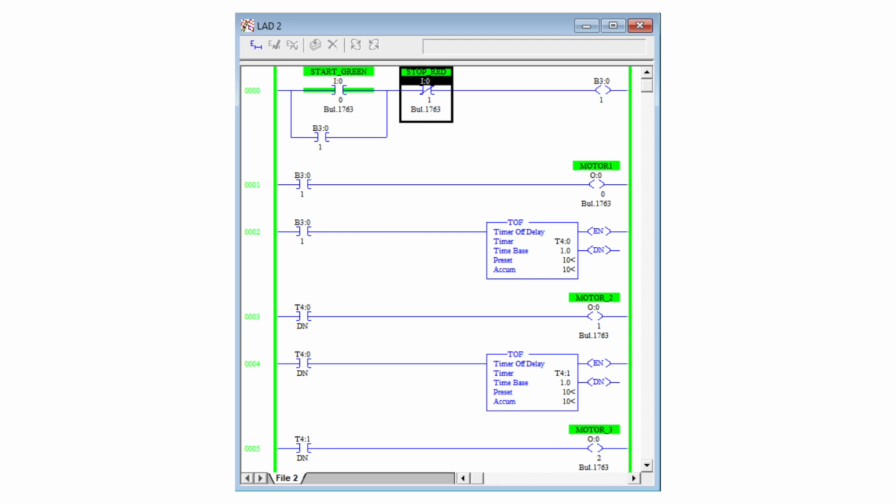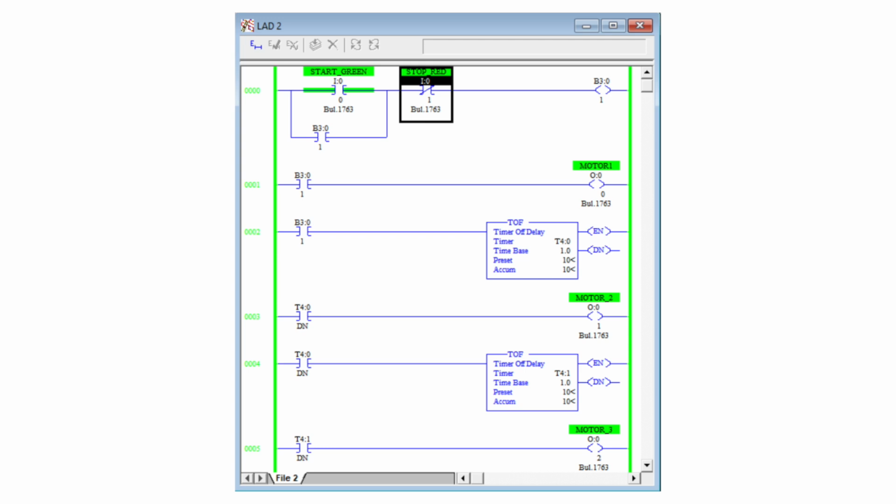That's why my motor 1 becomes off, and you can see in the diagram, my binary output is connected to the first timer. That's why the timer starts counting to the preset value, and the preset value is 10 seconds. That's why the accumulator starts counting from 0 to 10 seconds, and after 10 seconds my first timer done bit goes to 0. That's why my motor 2 will be off after 10 seconds, right? At the same time, you can see the first timer done bit is connected to the second timer as an input, right?